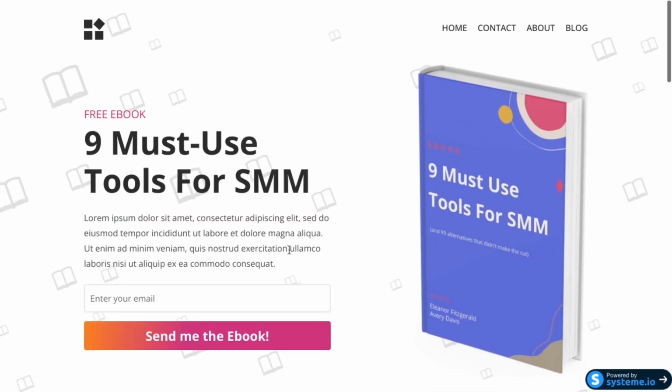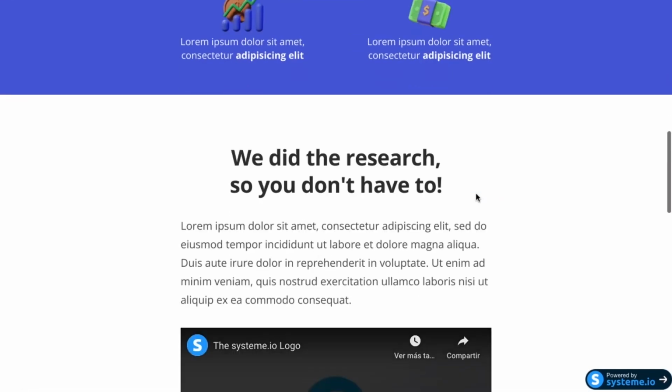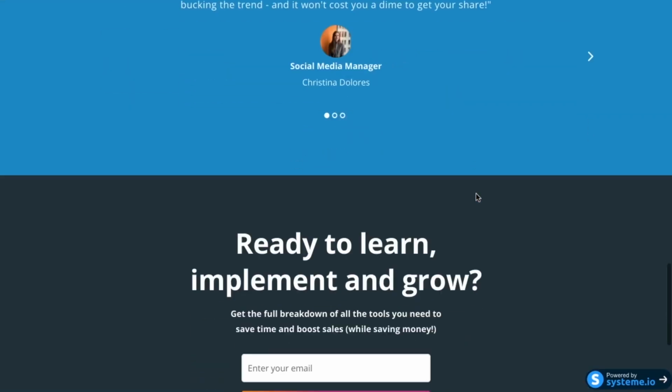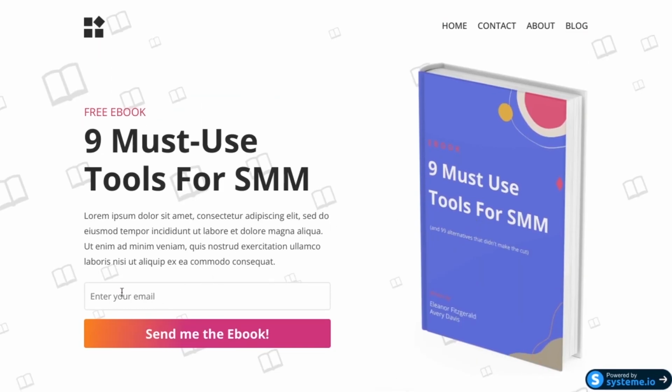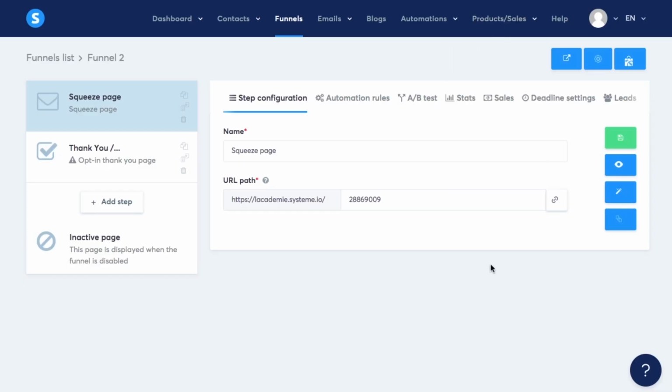When you're customizing your pages, it's a really good idea to have your brand colors, your brand fonts, and your images handy, because that way you can customize it and modify things easily. As I mentioned before, the most important thing for a squeeze page is the form. So you really need to make sure that your form is working correctly so that you can collect all the information from your leads and from everyone who visits the page and wants to provide you with their email addresses and other contact information. Before we learn how to customize our funnels, let's take a look at the buttons and options that we have right here. If you look closely at the right side of each funnel step, you're going to see three buttons here which are specific to each funnel step.